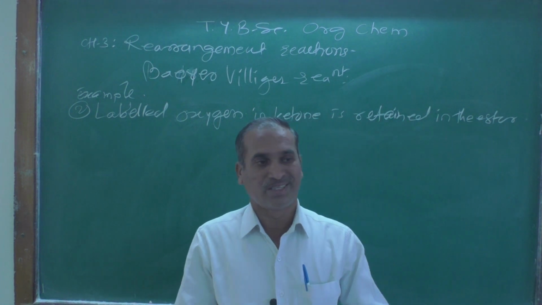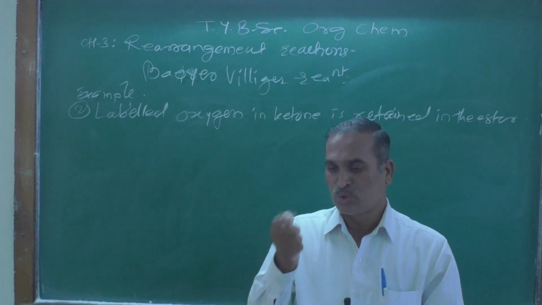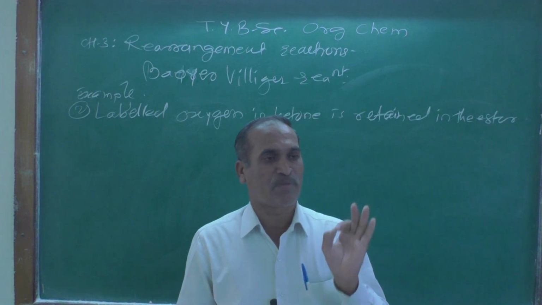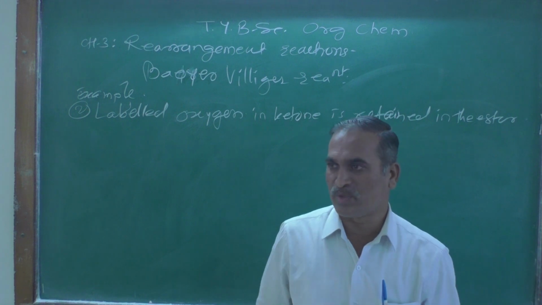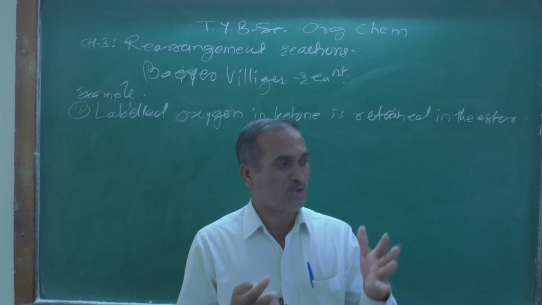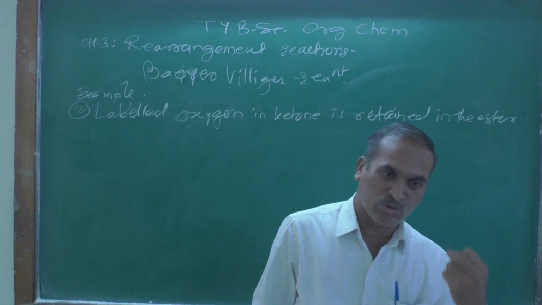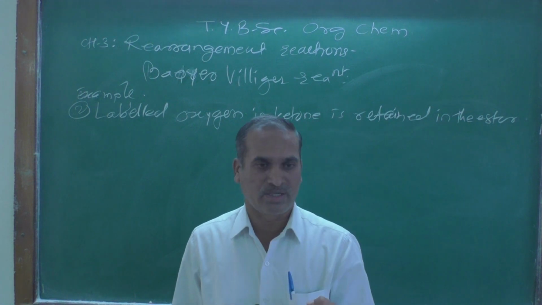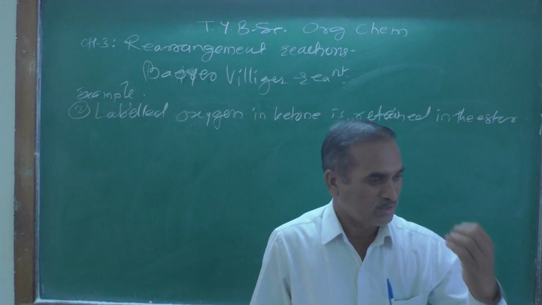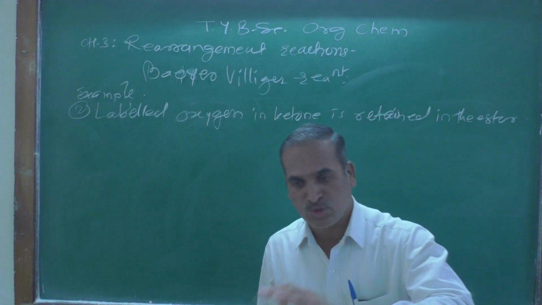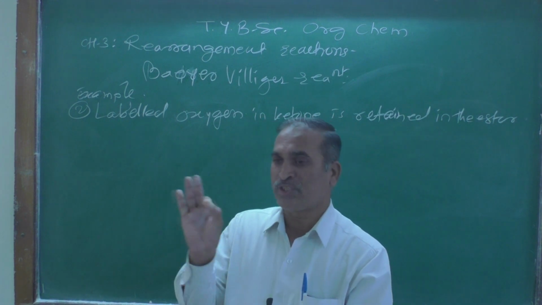For that purpose, the labeled experiment is carried out to prove the presence of the carbonyl group seen in the formation of the product. Because we are using a peracid, there is a possibility that a carbonyl group is also present in the peracid. Does that carbonyl group come from the ketone or from the peracid? That's the point of discussion.